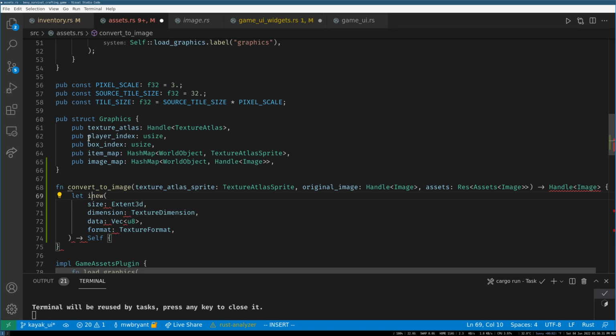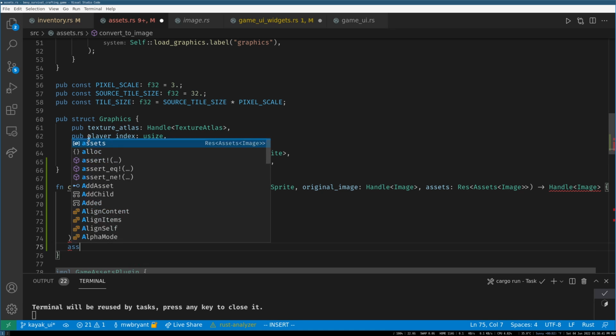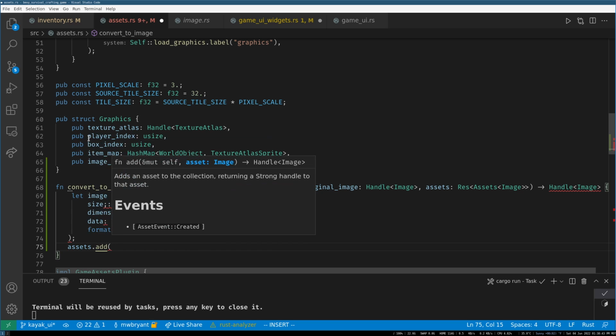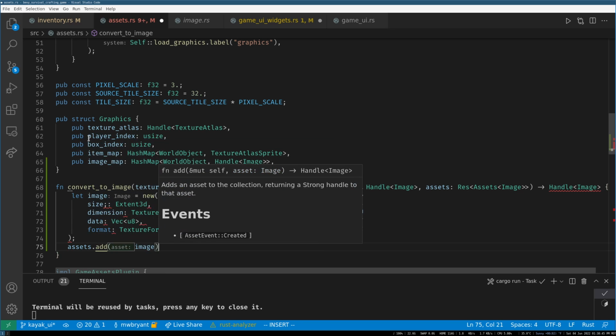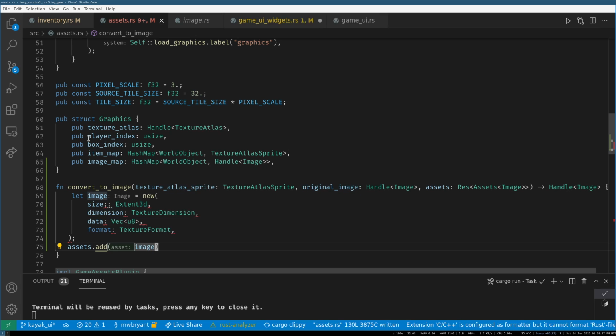So let's say let image equal this. And we'll work that out. And then assets dot add image. And that returns back the handle. So this is what we need. So extent 3D.